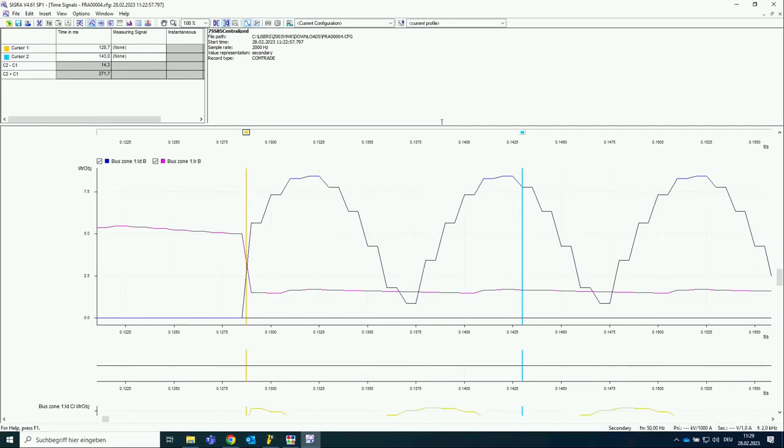And the restrained current is the magenta one, I would say. And once again, that's very important. With unbalancing, you will never have a one out of one trip. As with unbalancing, you will have no jump of the stabilization current, because the jump of the stabilization current will start typically at the beginning when the circuit breaker failure protection picks up at all, but not in our case, the delay time T2 130 milliseconds later.